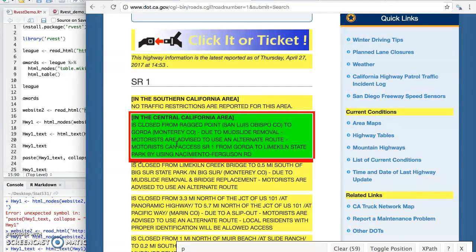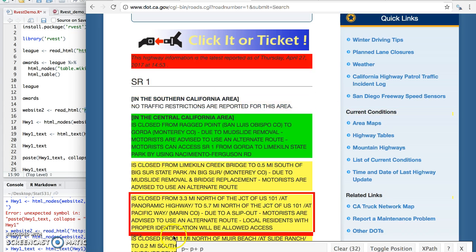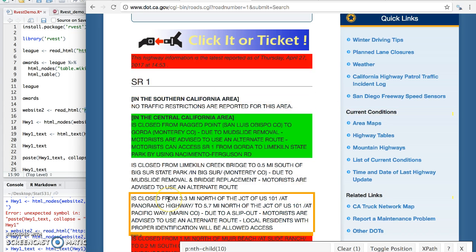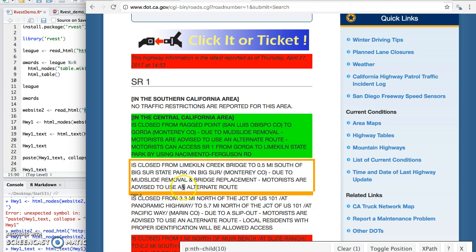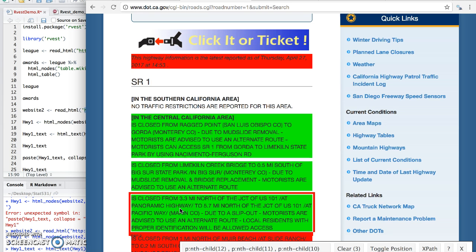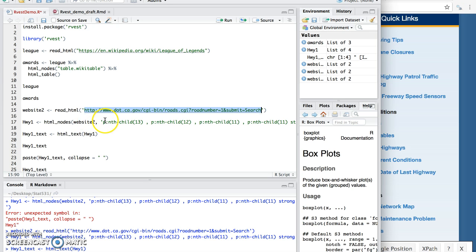These are related elements that the Selector Gadget assumes you may also want. If you don't want some of these elements, simply click on them again until they turn red. Once all the information you want is highlighted in green, copy the text from the interface in the bottom right portion of your screen. Now all we have to do is pass this text to the html_nodes function. Now the node is assigned to the variable Highway 1.